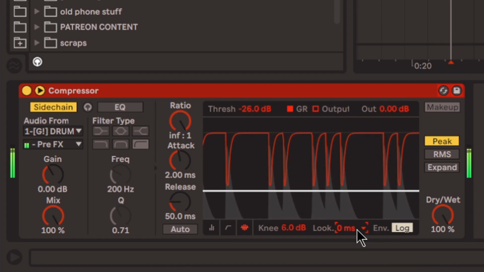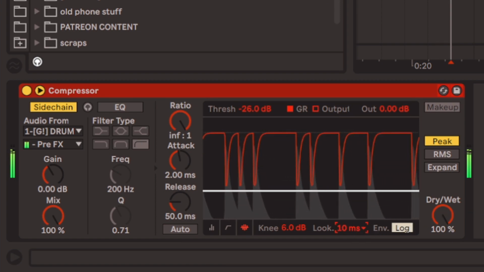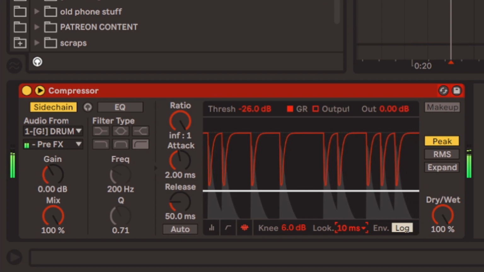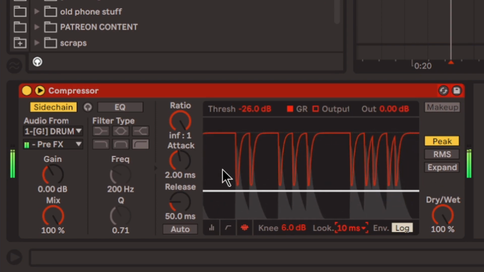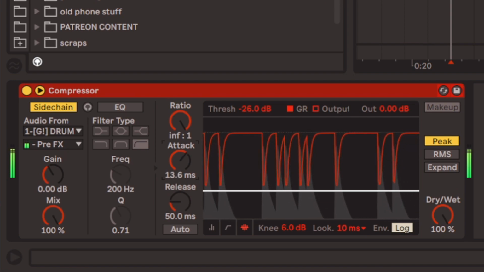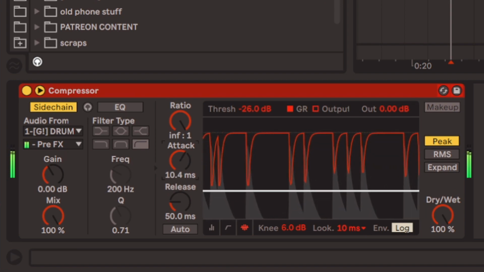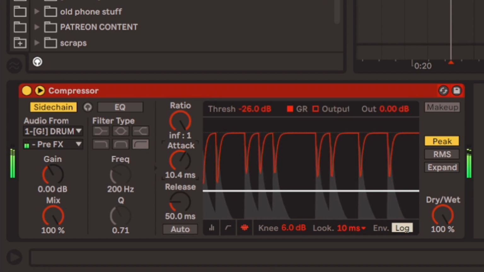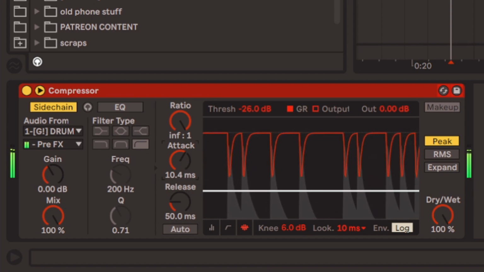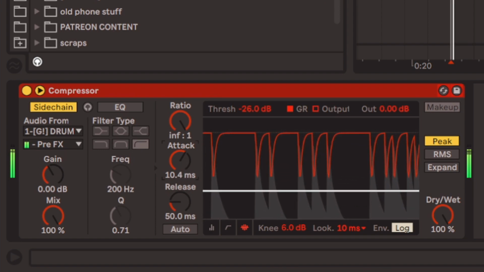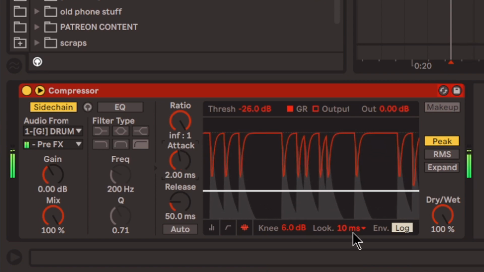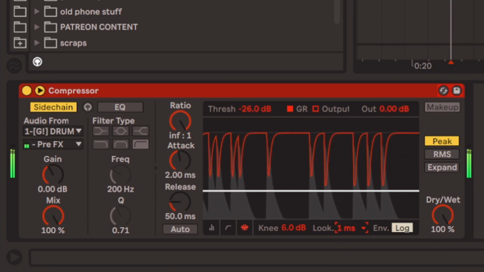Sometimes having the look ahead set to 10 milliseconds and then adjusting the attack can help reduce very clicky sidechains. But with the way it's set right now, I think it's fine to just put it on 1 millisecond.